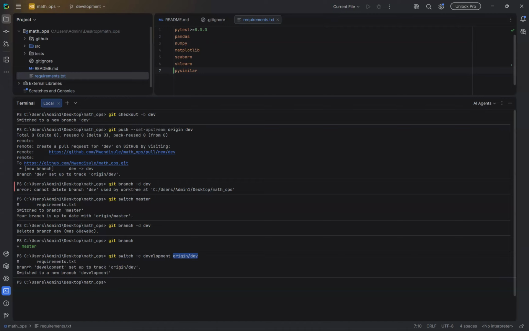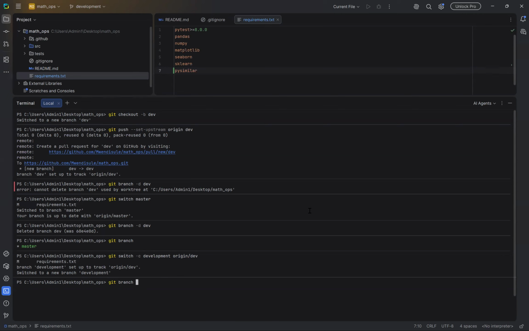Yes. So you see development set up to track origin dev. Branch development is set up to track origin dev. Switched to a new branch development. Now that is the second scenario. But the third scenario is when, for example, we delete this one here.